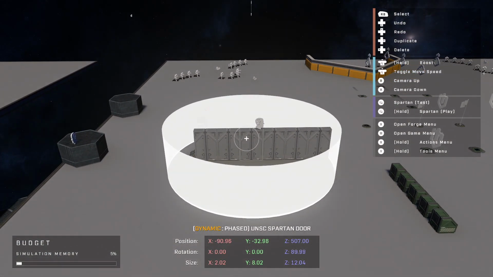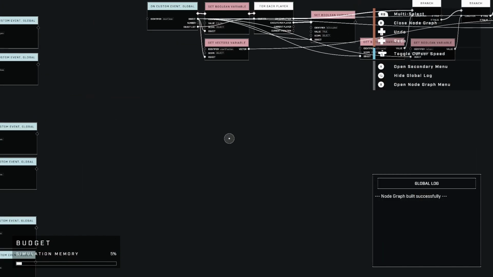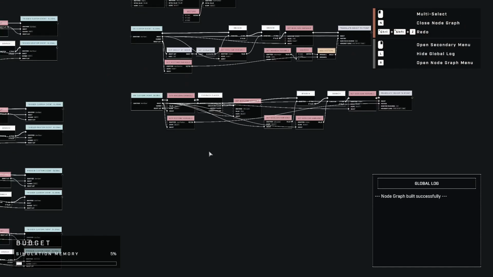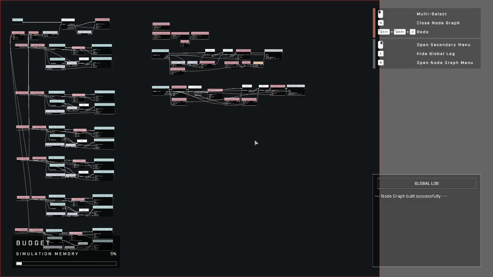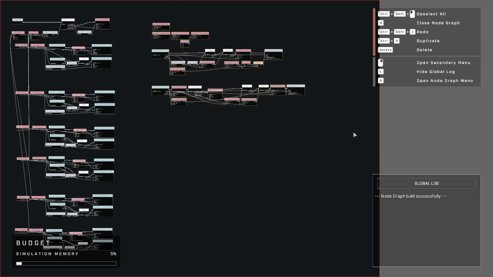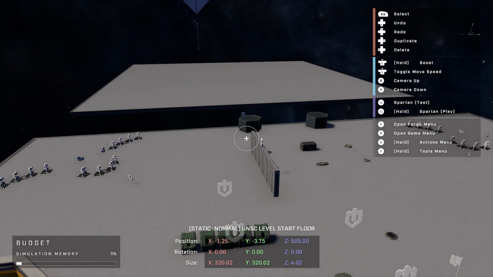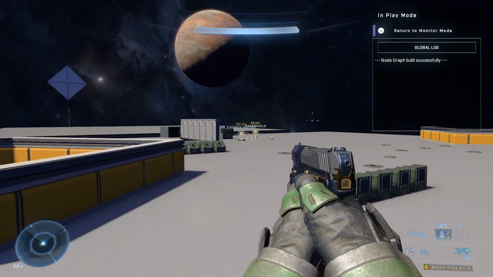And since there's 2 global functions right now, or global events, these are exactly the same as the other ones, so it doesn't really matter which one the game picks to run through. It's going to do the same thing regardless, and so we're not going to have a problem. But since I said earlier that I was going to delete these, let's just go ahead and delete them. That way we know we're not going to have any issues, and everything hopefully will compile and run properly. Yep, so we have a node graph built successfully. That's what we wanted.